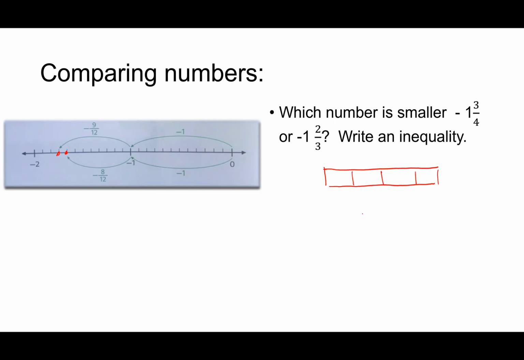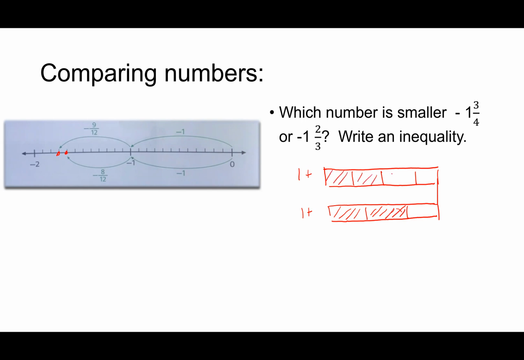I'm going to just draw a bar model of fourths and a bar model of thirds, okay? So that we can compare these fraction sizes. Because what did you just tell me, that -1 2/3 was smaller, right? Okay. So here's 2/3. And I'm just going to say 1 plus, because we're not going to deal with the 1.